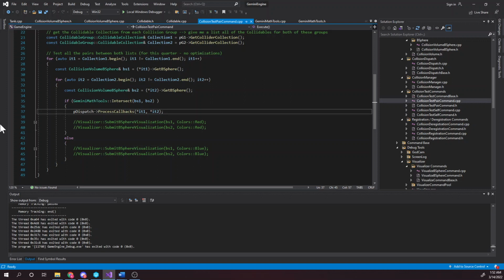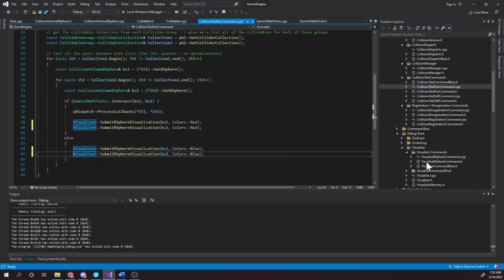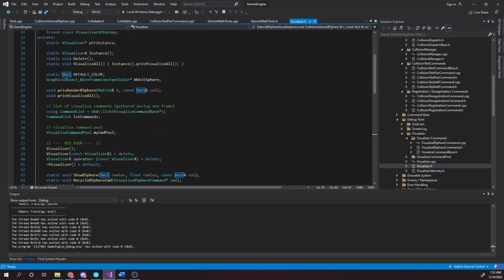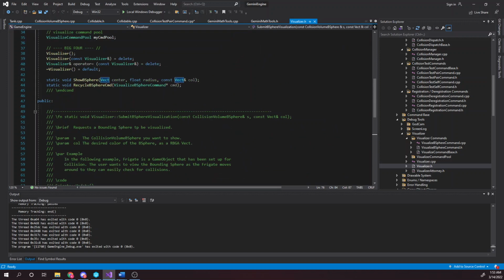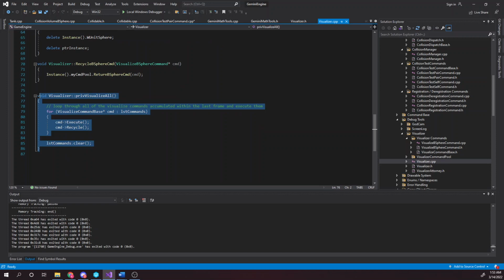The last thing is the visualizer. I'm actually going to uncomment these. You might want to actually look at where these bounding spheres are and see if things are interacting, so that's where the visualizer comes in. It is a singleton class, and every single frame, visualize all is called, and it goes through all of its visualize commands and executes them.